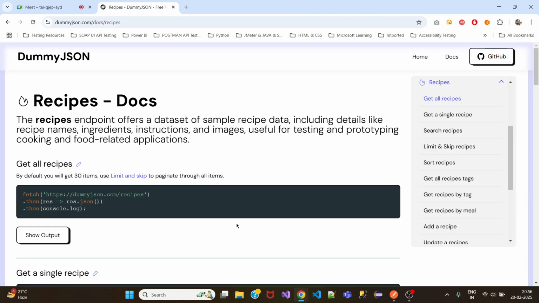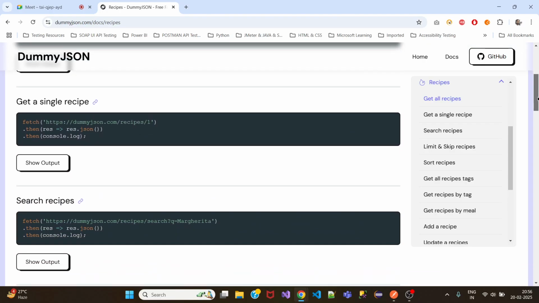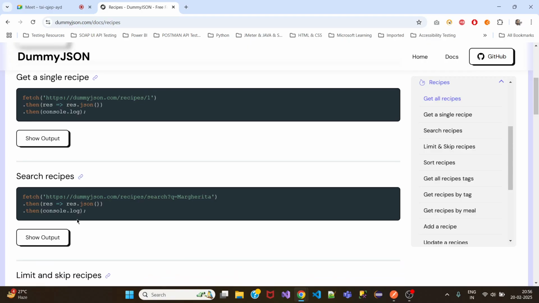That is the name. No, I mean get is a method name. So it is Get and a little bit like search recipes. Search is not a method, but we can see it.